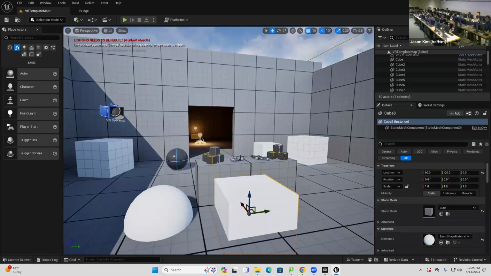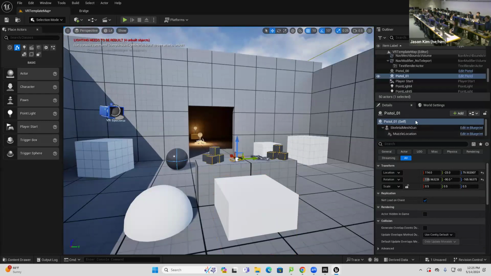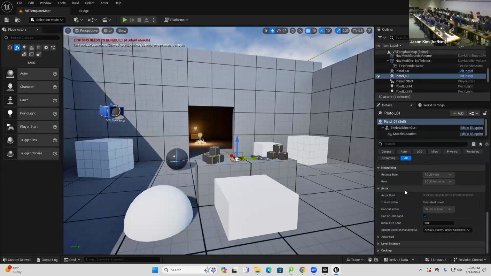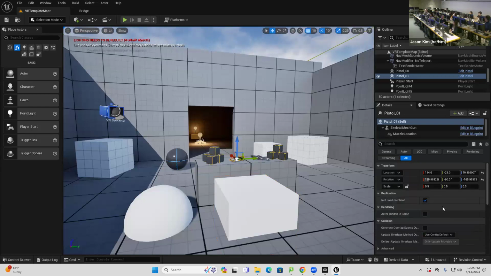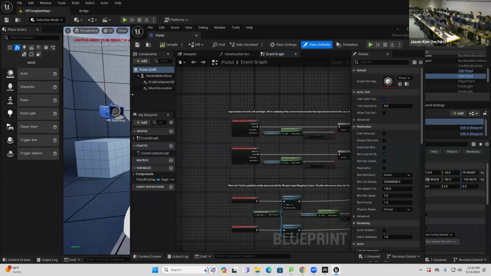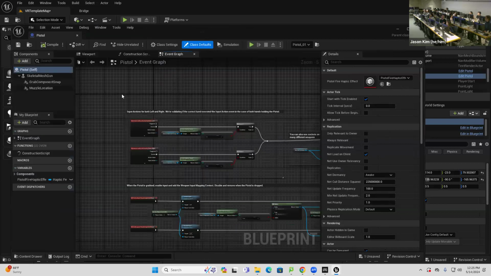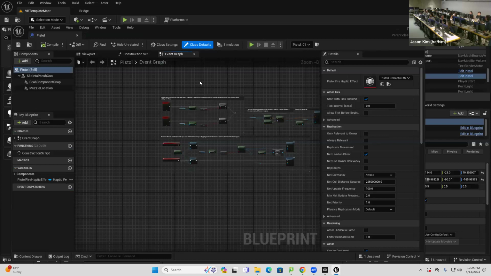Like this toy gun is functional, it's interactive. So there's probably going to be a few different things I can do here. But more importantly, I can edit the gun itself by clicking on that. And then I can see, oh my God, this is so complicated. I'm just going to stop looking at it. No, there's just more stuff you can do with it because it has greater function.